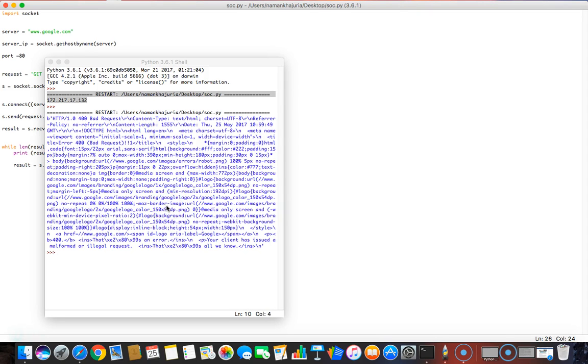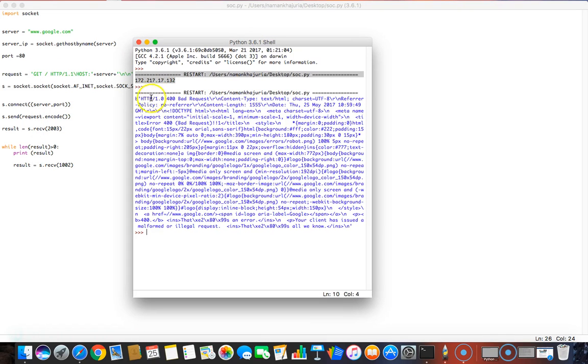So here is the output that we got from this program. The main thing to notice about this output is that it is in bytecode form. We can see that it is showing that it is in byte form. So to read this, first of all we have to decode it. So it's just a piece of junk over here that I already told you earlier. So it's not telling anything, but yeah, we were able to perform the GET request on that server.